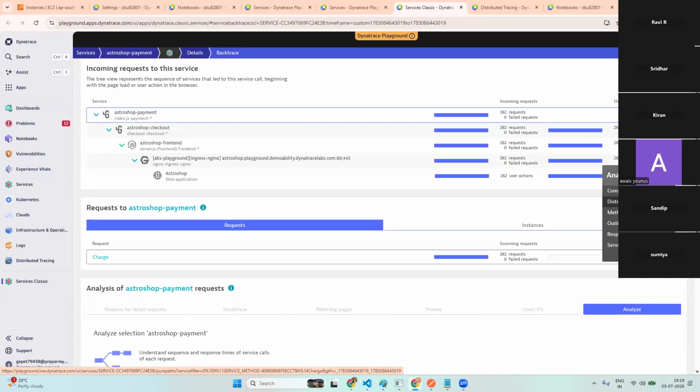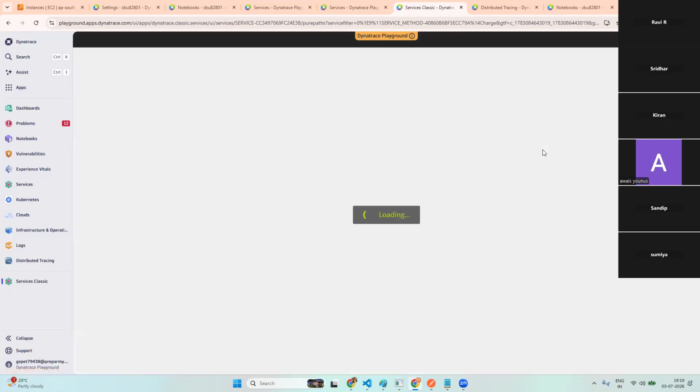That is the reason people go from here. This is the classic one; the new UI also has the same. So you go to the distributed traces. Then I will open this. Sorry, I opened the same page.